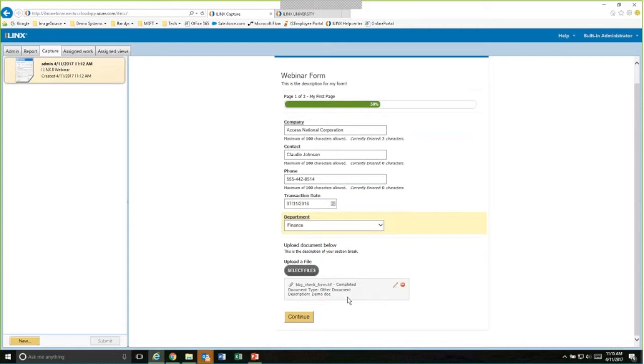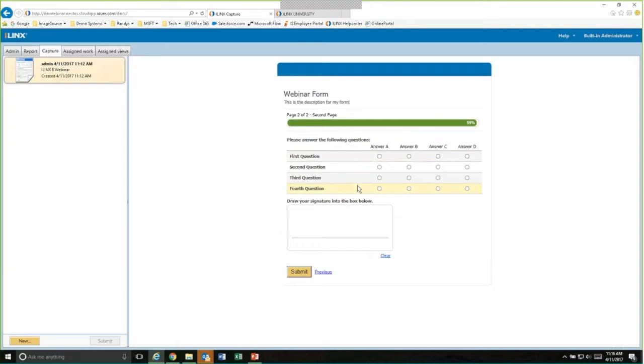And so I can select multiple files here, but through my eForms design tool, I can restrict the types of documents that can be uploaded, whitelist, blacklist those types. I can set maximum file sizes for individual documents as well as the total size of the documents and number of documents. I can password check PDF files to ensure that they're not encrypted, and I can also virus scan this information before it comes into my system. So I've selected my file. I'm ready to move on to the second page of this form.